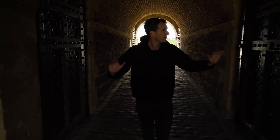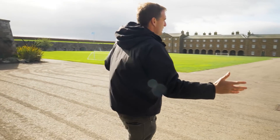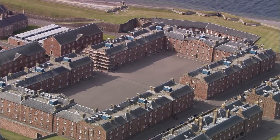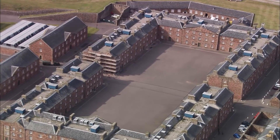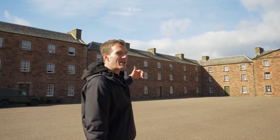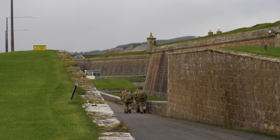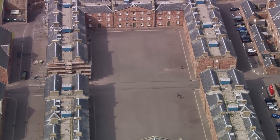There's another set of gates adding an extra level of protection, and then finally, after passing through these incredibly thick ramparts, we're out in the centre of the fort where the barracks and working buildings would have been. This is the truly remarkable heart of the fort — the barracks square. The buildings around this square are pretty much unchanged since they were completed, this one in 1757. It's a true time capsule — a very special fortification because it was never attacked, never destroyed, never rebuilt, and the army were custodians of it all the way from creation 250 years ago to the present day. As a result, it's been frozen in time. It's truly one of our national treasures.